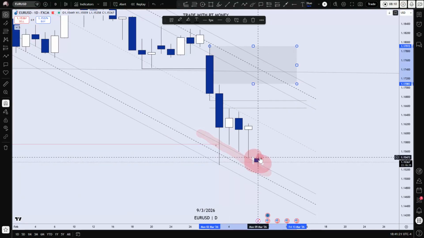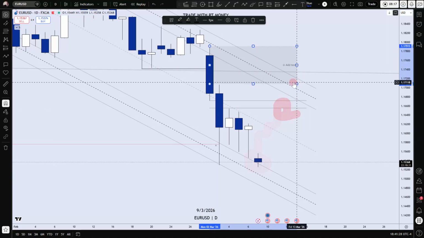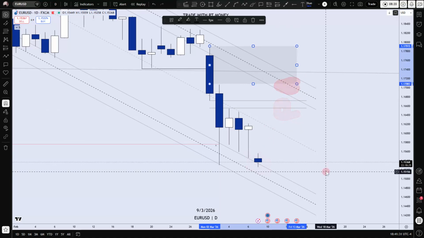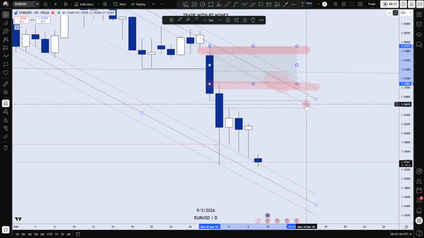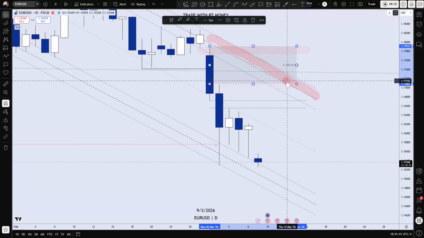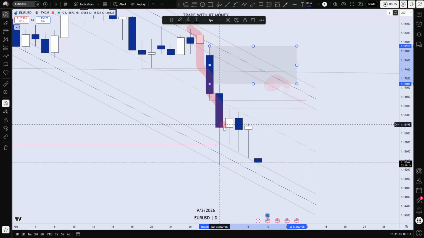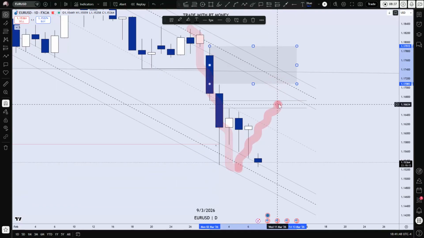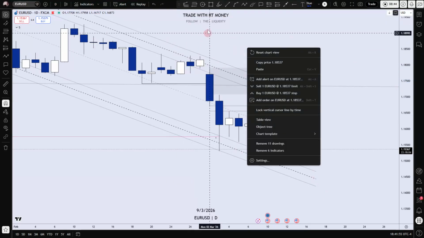If it finds support down here and pushes up higher, I'll be looking for a high probability sell model here or here. It would be better over here because this is a fair value gap along with the confluence. I would love it to be there because it gives us a better price in premium of this range. We just want a pullback that goes to premium prices.